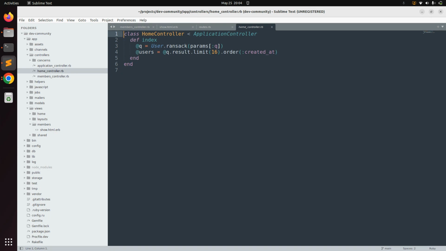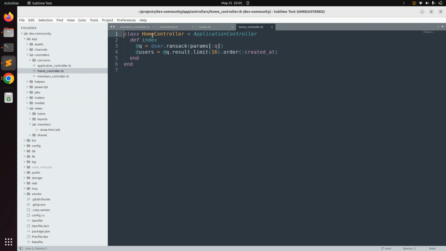I mean, when the user sends a request to the server, then the router first identifies which controller to load and which action to serve the request. Okay, so here you can see it loads the home controller and it is served by the index action of the home controller. Okay, and now you can see that we created a home directory in app/views. Okay, so whenever you create a controller and you want to serve some GET request in a monolithic application or in a full stack application, what you need to do is first define a directory with the same name as your controller.